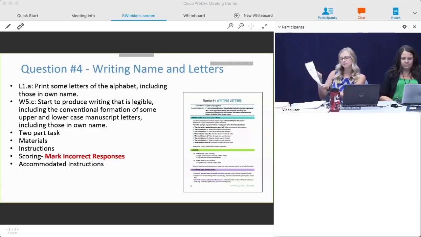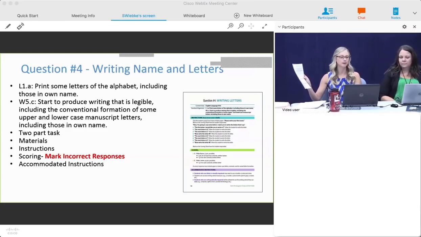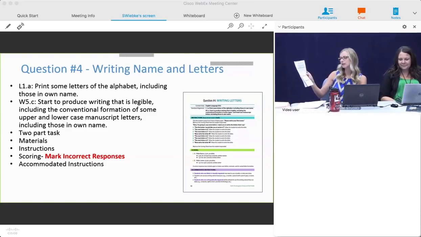Now when you're scoring their name, we understand that, for example, Sydney's name is longer than Sarah, and it would be unfair for Sydney to get more points simply because her name is longer. So what we did is they get 2 points for at least 2 correctly written letters. So my friend that wrote Robert, if he just wrote an R and a T, those are 2 correct letters in his actual first name, and he would have gotten the 2 points. 1 point for 1 correctly written letter, and then as far as writing the letters T through W underneath the name, it's 1 point for each correctly written letter.